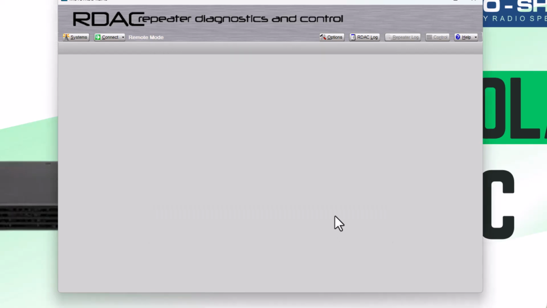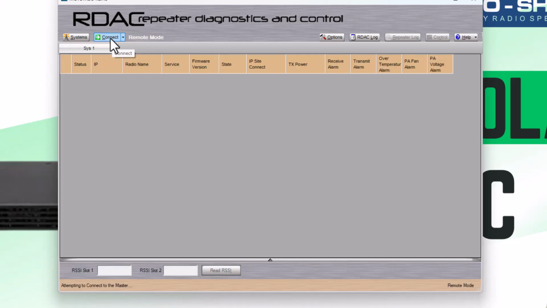The biggest problem you'll have with it is always firewalls, so make sure you've allowed that port access through your firewall. What you normally have is your master repeater displayed along here, and then after a couple of minutes you'll see all the peers appear. The master repeater basically controls the network, and the peers will follow it. But if the power does get disconnected, it is quite good because it'll work as standalone repeaters.